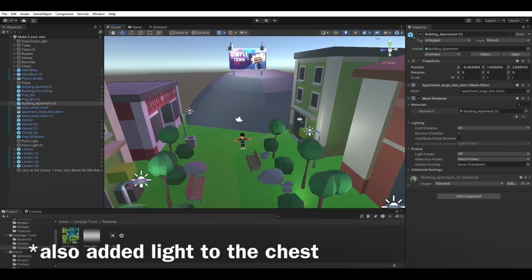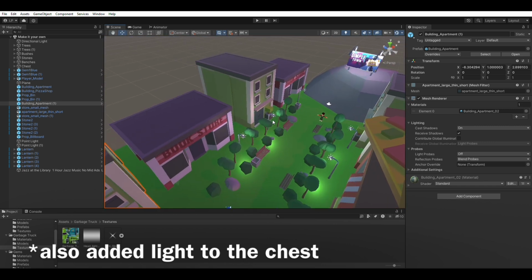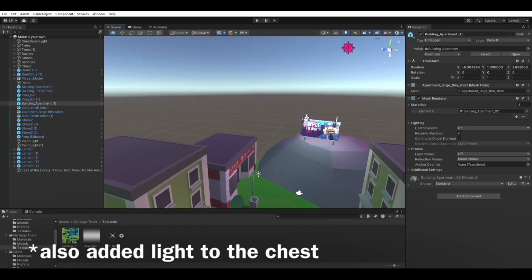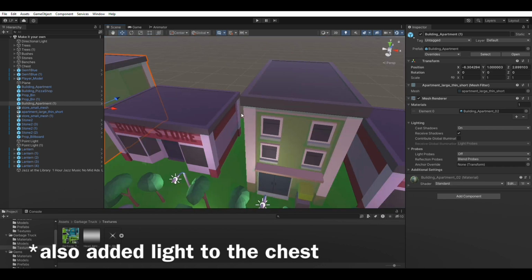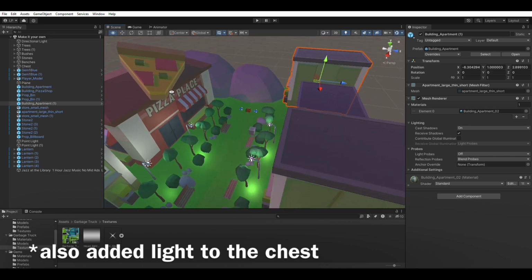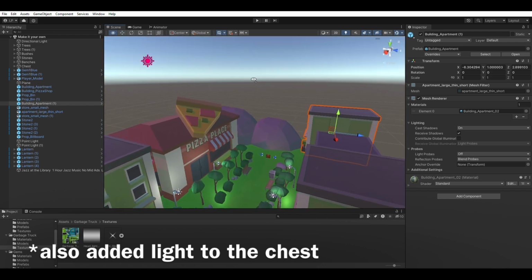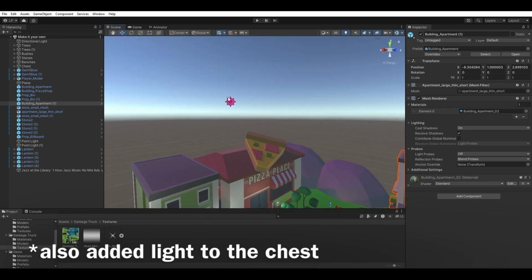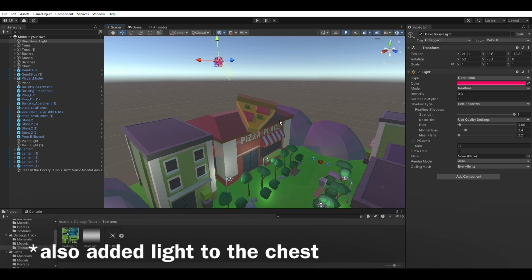I did these point lights for the lamp posts, and for the billboard there, I also did some point lights, as you can see right there. And then to get this sunset vibe background, I just did the directional light and set it to a pinkish color, as you can see right here. And then I also turned the intensity down on that too, so it wasn't too overpowering for the game scene.